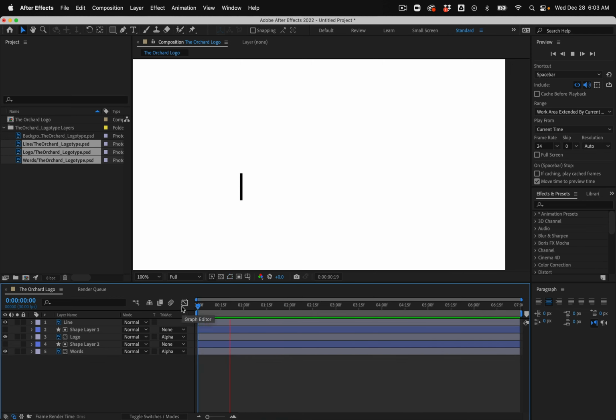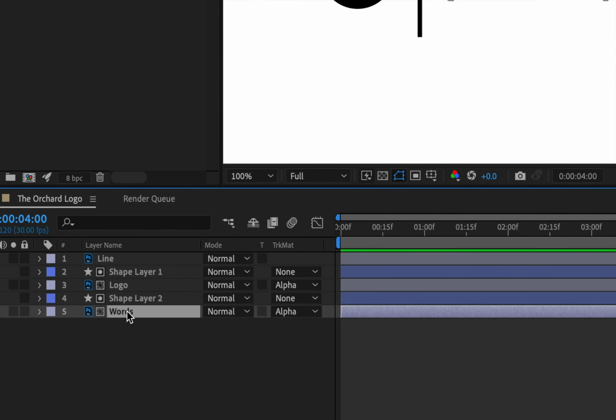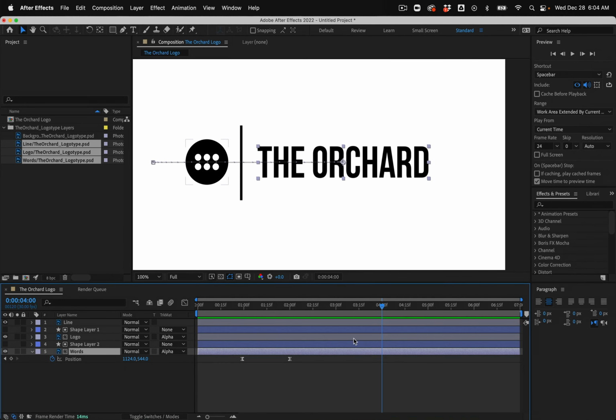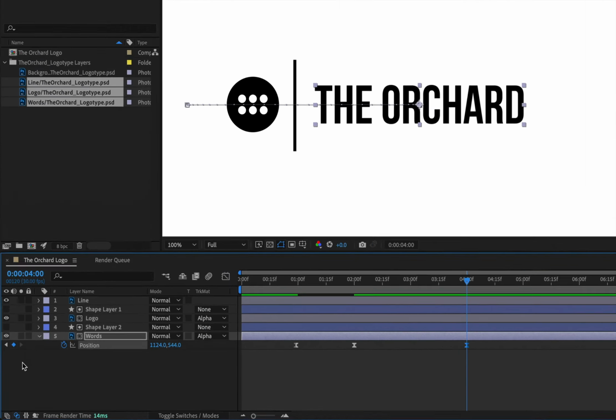Now that we have the logo appearing in the first 2 seconds, we want to use these same techniques that we already know to have it disappear in the last 2 seconds, basically between moments 4 and 5, or seconds 4 and 5. Let's go in reverse order that we animated everything. So let's first have the words "The Orchard" disappear. To do this, let's bring our playhead over to the 4-second mark. Then we can go down to our words and if we don't have it already, open up the position sublayer. We're going to insert a keyframe here by clicking on the little diamond. So this will be our starting position.